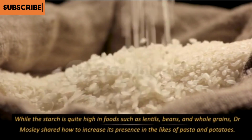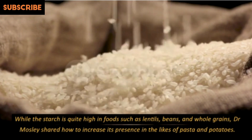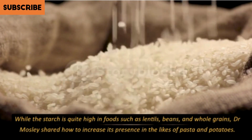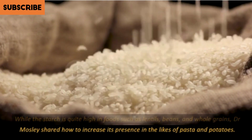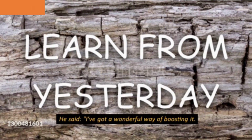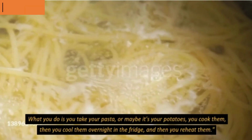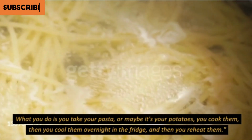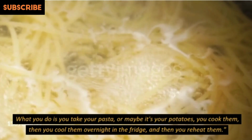While the starch is quite high in foods such as lentils, beans, and whole grains, Dr. Mosley shared how to increase its presence in the likes of pasta and potatoes. He said, "I've got a wonderful way of boosting it. What you do is you take your pasta, or maybe it's your potatoes, you cook them, then you cool them overnight in the fridge, and then you reheat them."